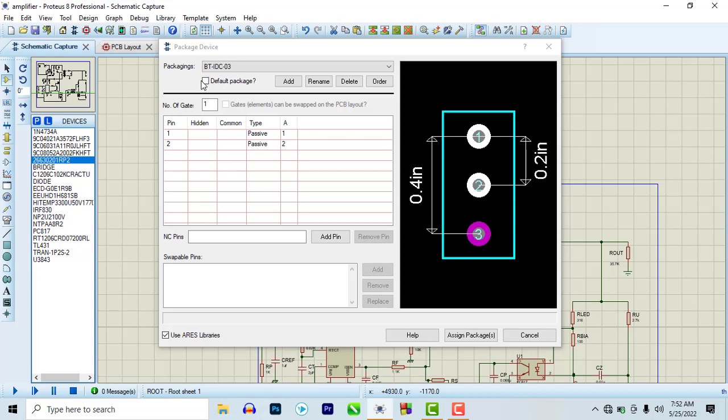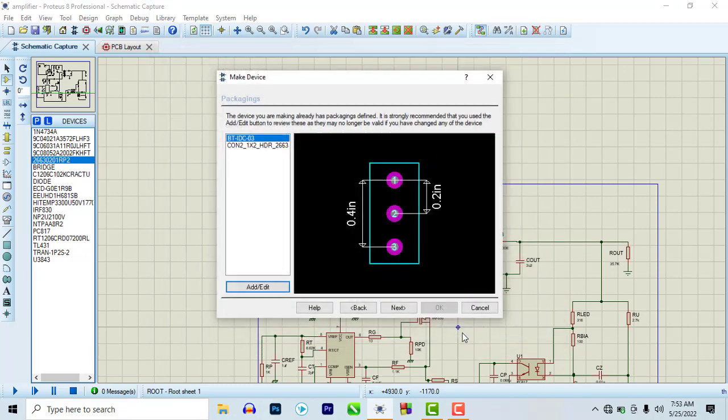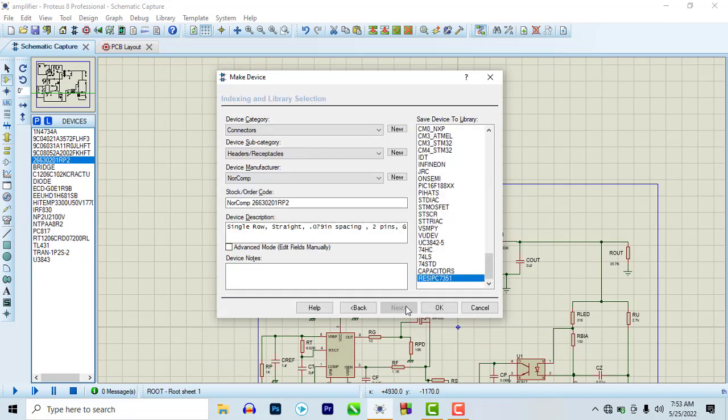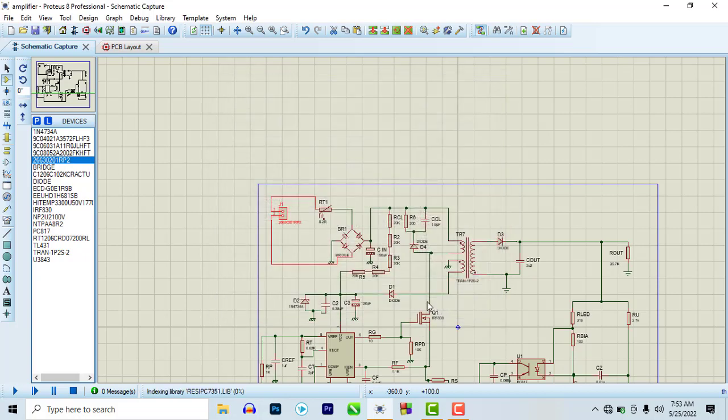If you don't check this one, it's still going to come back to this one. Then the pins are already assigned. If you want, you can make 2 come here. Let me click 2 and bring it here. So we have this and this, 1 and 3 as our main pins. So we assign the package, and then we click next. Click next. Click next. Click OK.